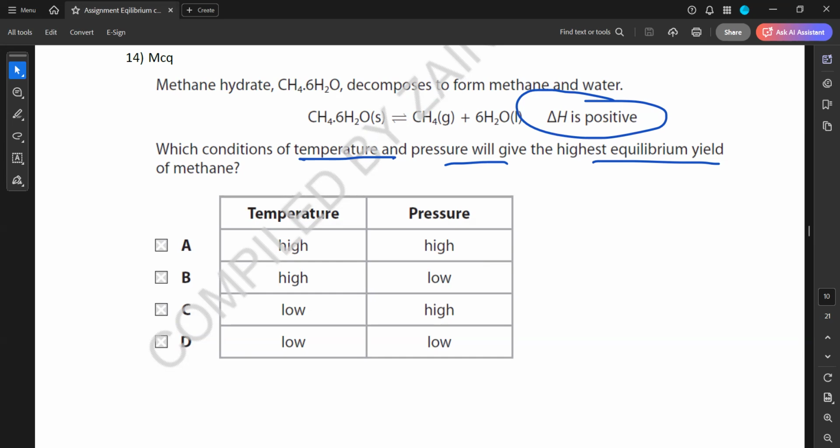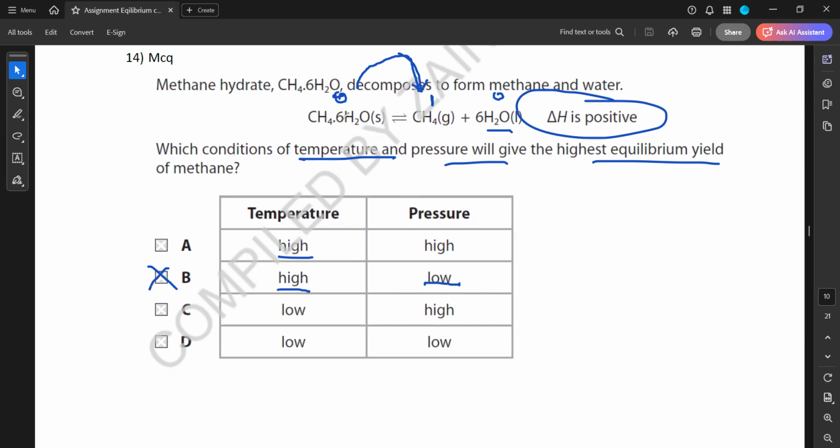So when we check, this is an endothermic reaction. Endothermic reactions prefer a high temperature. So temperature must be high. Either A or B can be an answer. What about pressure? Here we have 0 moles of gas, like this solid. Here this is a liquid, so 0, and gas there is 1. So what will happen if I want more methane? It's more moles on the right hand side. So if I reduce the pressure, equilibrium shifts towards the side of more moles. So I should use a low pressure and high temperature to get more methane.